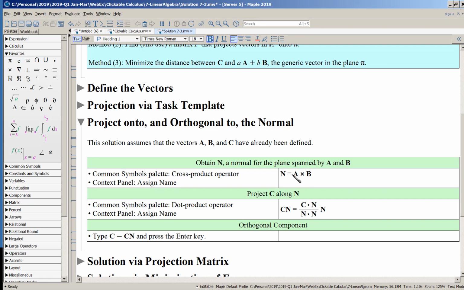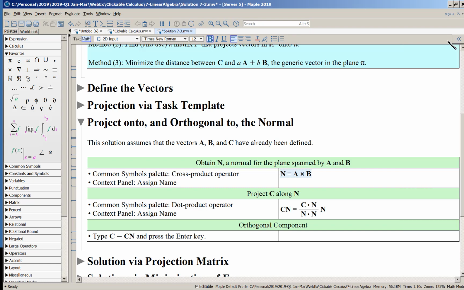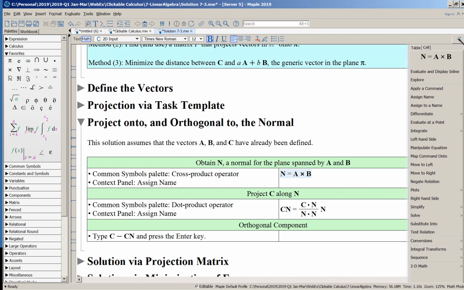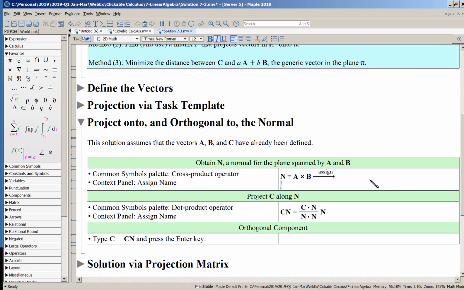Then to actually compute the normal, if we go here to the context panel and just select assign name, Maple does the calculation and makes the assignment. A cross B is assigned to the name n. Then a projection: C dot n over n dot n times the vector n.